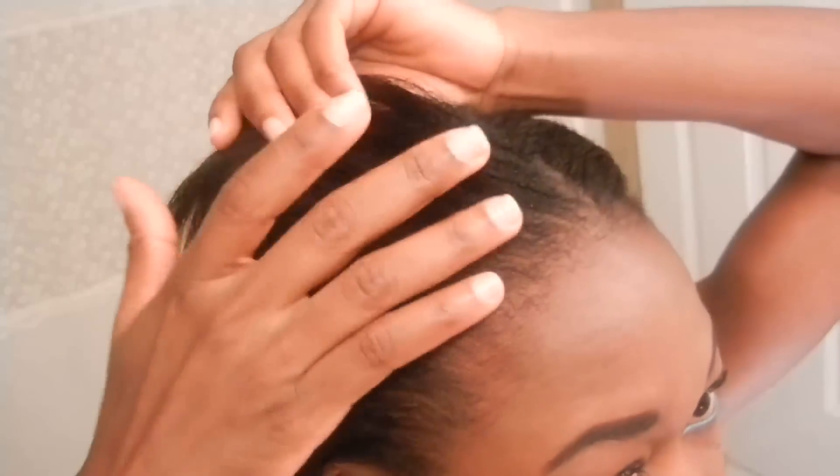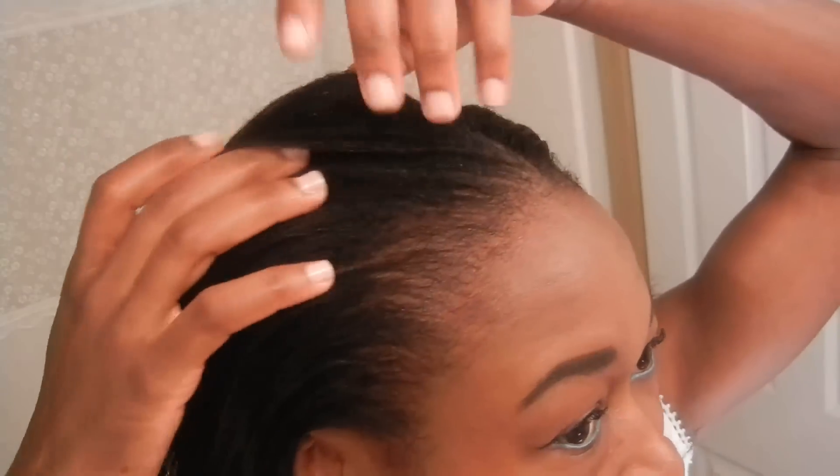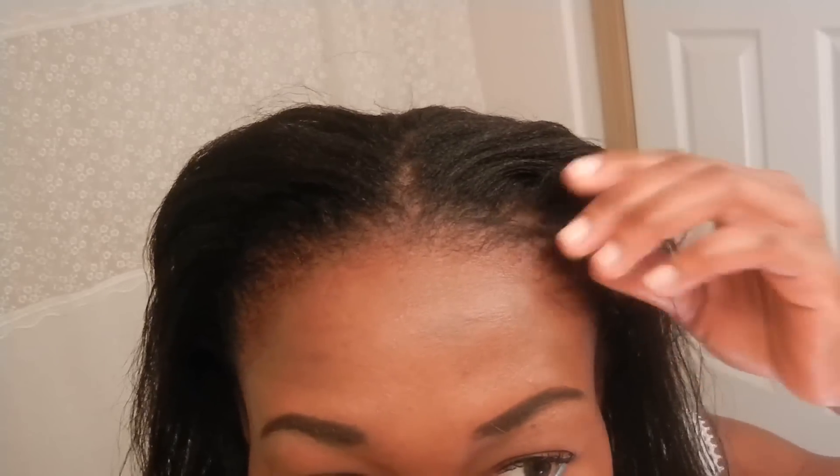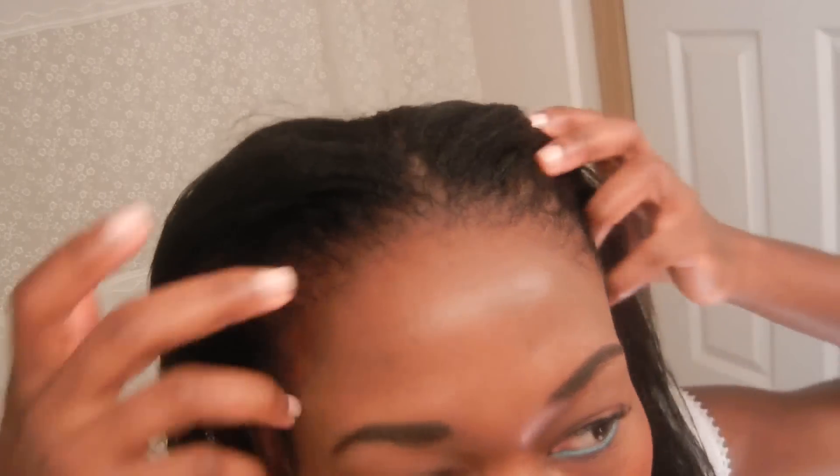Here's what it looks like on the side. Here are my edges — they're still pretty good. I didn't have too much breakage on my edges; it's actually looking pretty good. This side I had a little bit of hair fallout, but it's not too bad. I've never had a lot of edges to begin with, but it looks pretty good.